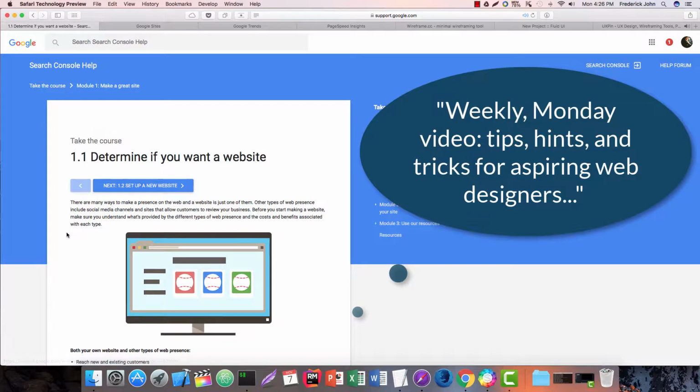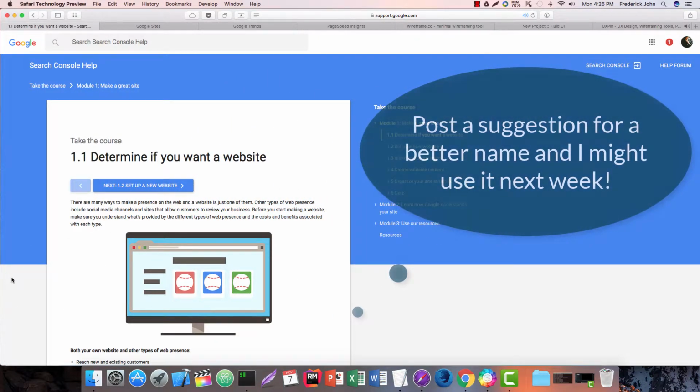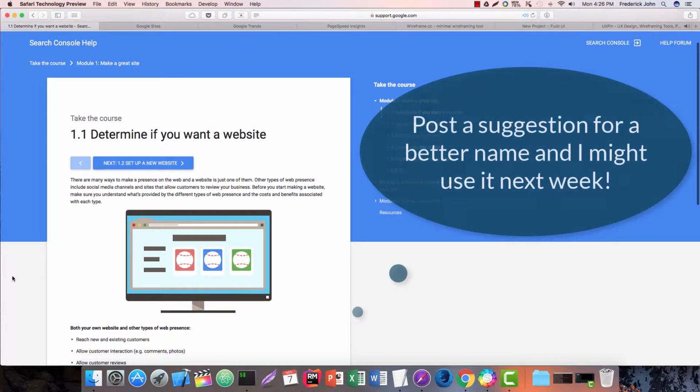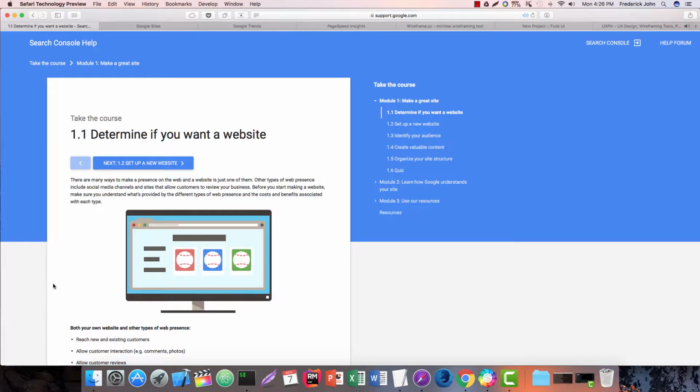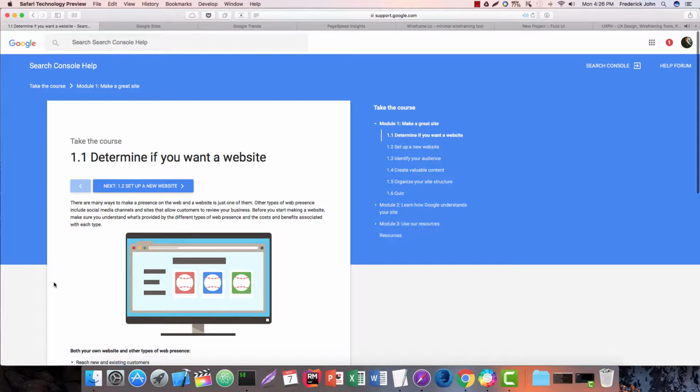So today we're going to look at some of the hidden gems that are in Google. Some of the services and resources that they offer for free that you can take advantage of. Now Google is a very large company. They have a ton of different services, a ton of different products and things that they offer. So it can be difficult to find everything that pertains to you and what you're looking for.